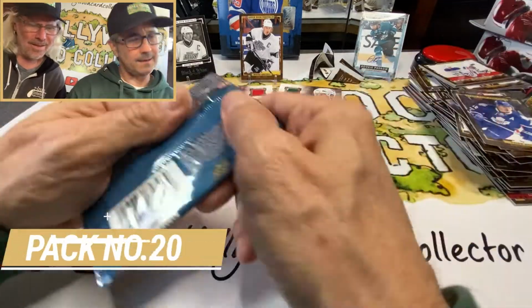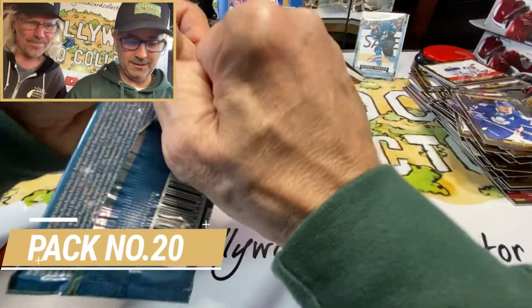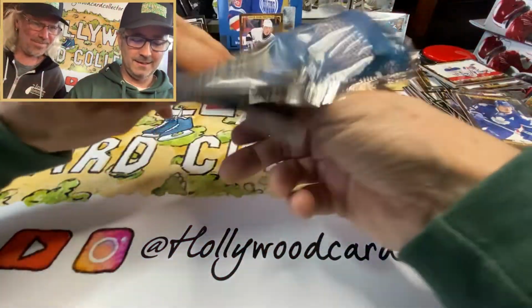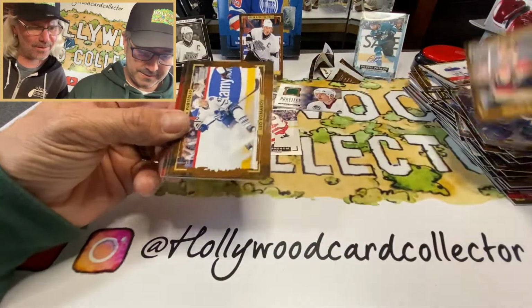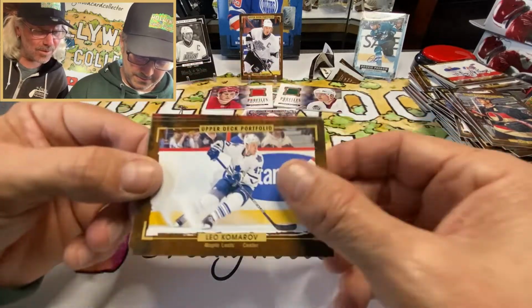Yeah. Okay, last pack. Who knows? Maybe we can pull a little fire in this last pack. Let's just get at least a McDavid, something McDavid. Kyle Turris. Yeah. Tuomo Ruutu, Kuznetsov.